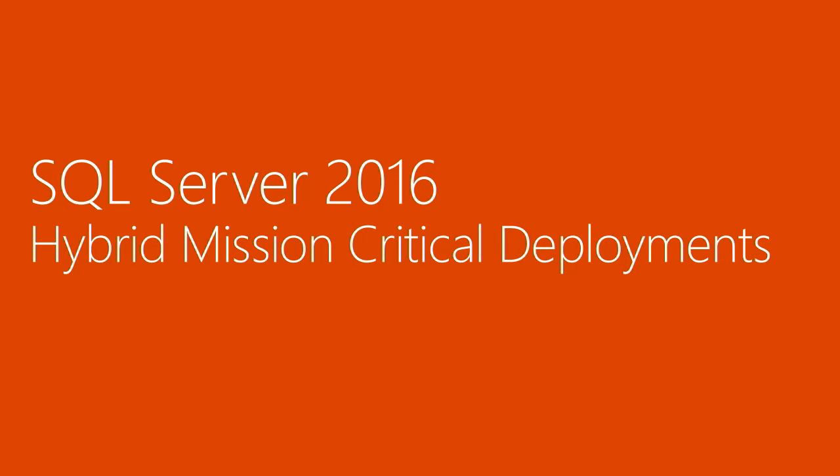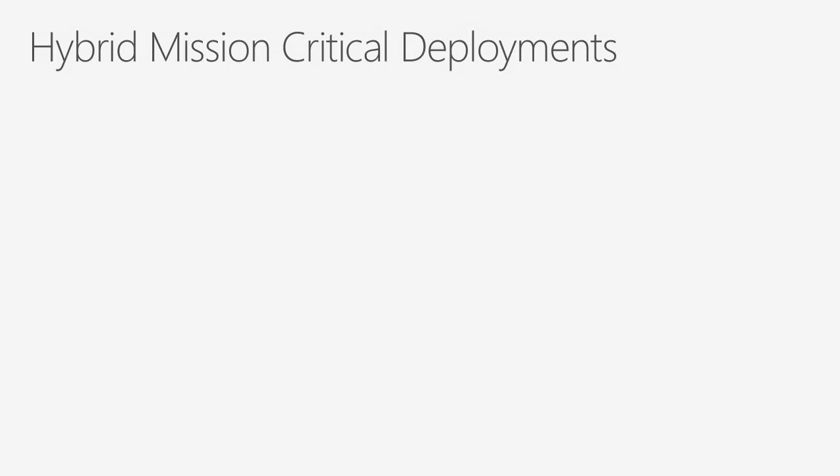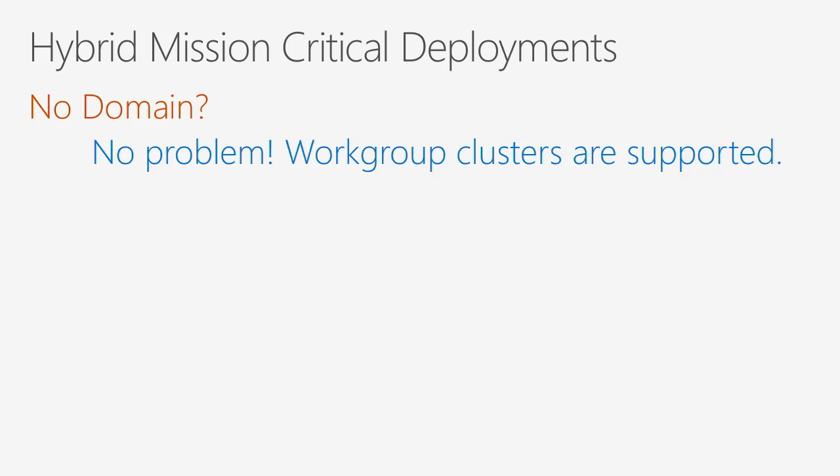We're going to go through here. If you saw Dandy's session on Tuesday morning, he went through a lot of these things. So I'm going to just briefly cover them and talk about the mission-critical deployment options that are available with SQL 16. For those of you who don't know, we've recently released Windows Server 2016. So a combination between Windows Server 2016 and SQL Server 2016. If you've got no domain, it's no problem. We now have support for workgroup and non-domain joined clusters.